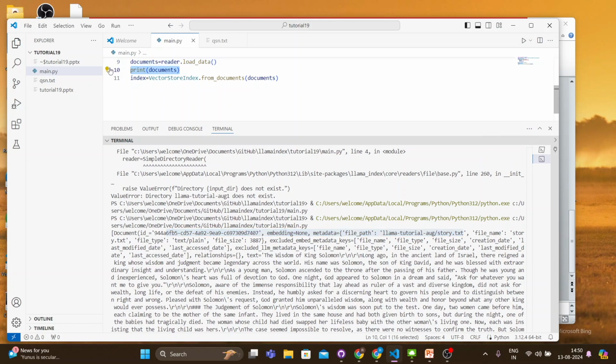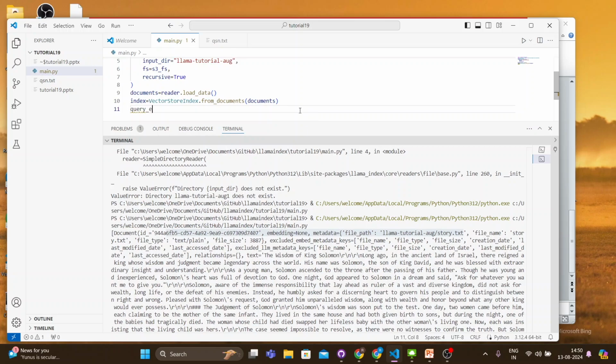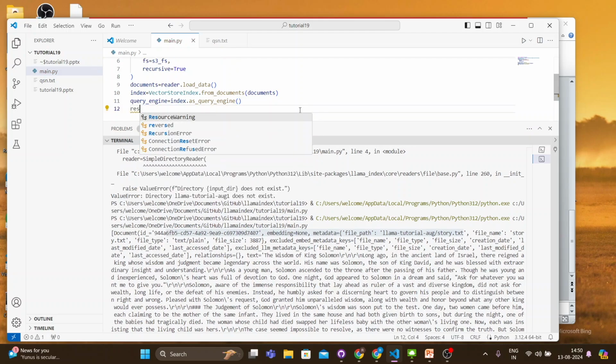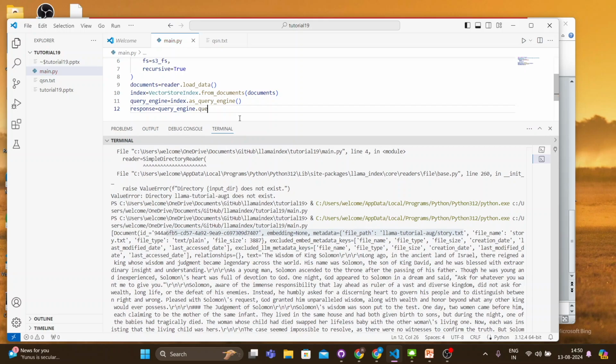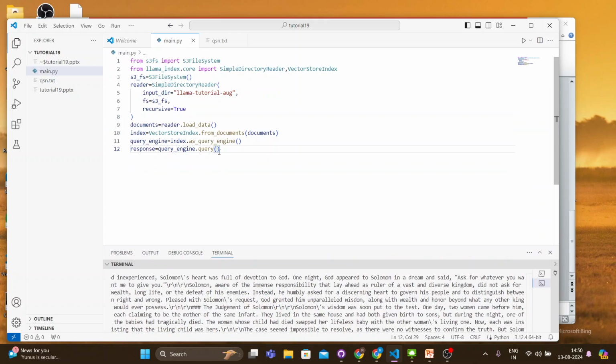So now I'll create a query engine, query underscore engine equals to index dot as query engine, right? And then query engine dot query, and there I'll write the query.